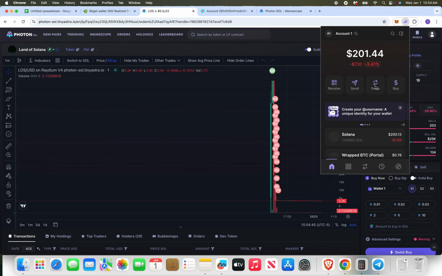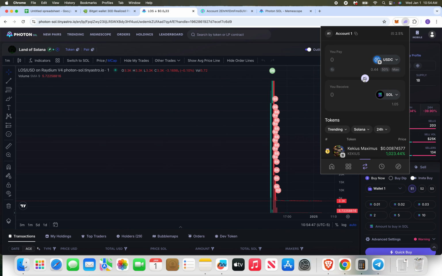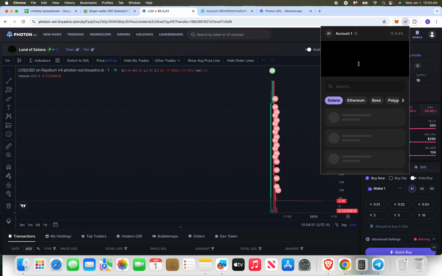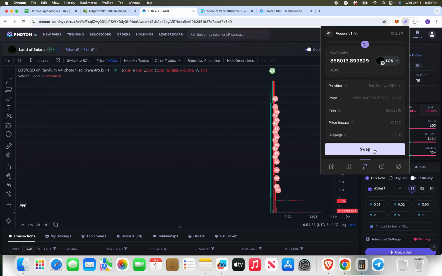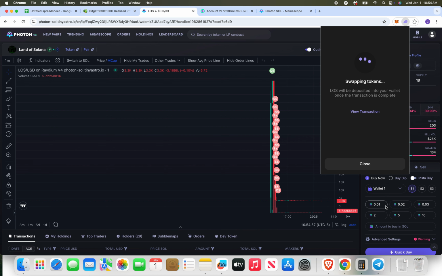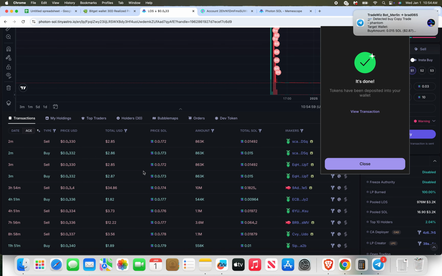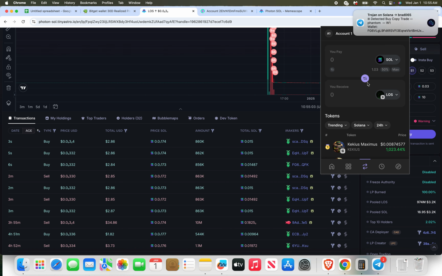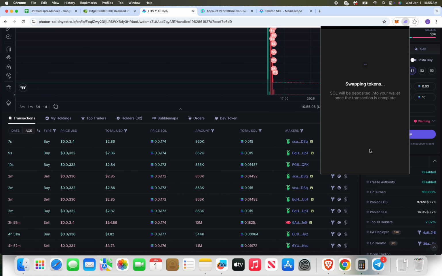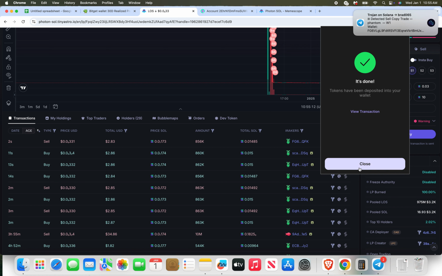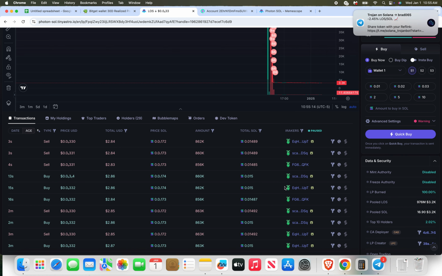All right, so let's swap, and we're going to buy the same amount as well here. We're going to keep the amounts the same. We're going to swap it, and now you're going to start to see the buys come in right now. We're going to sell it as well, and then we're going to analyze. So let's sell this real quick. Okay, and now we sold, and we're going to take a look here.